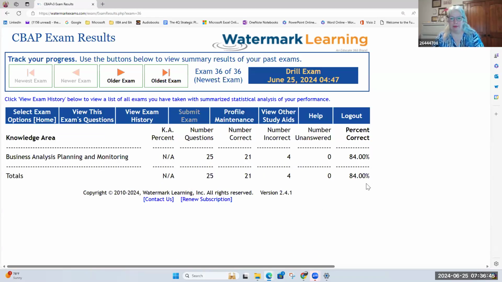We got an 84%. So guys, let's talk about this. Some of us have open books. That's awesome. You're not going to have open books during the test. Learning this is what you got to do to be able to get this kind of score in the test. Now, if you have an 84 on this, Watermark is more confusing and strict and stringent than the test is going to be. The test is actually a little bit more straightforward and easy than Watermark is. If you can get an 84 on your own, you're going to make a passing grade on the test.